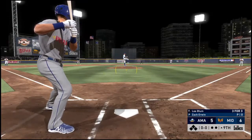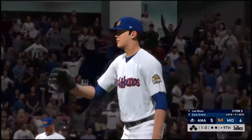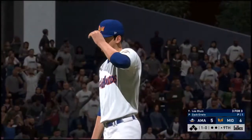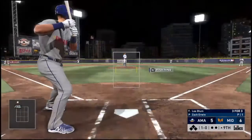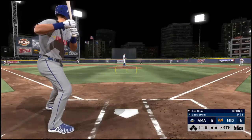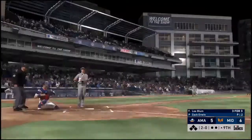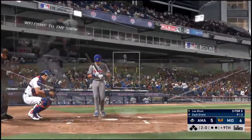Third baseman hugging the line here. Now the first pitch. Here we go with inning number 9 as the first pitch misses for ball 1. Irwin, a 25-year-old, throws a 4-seam fastball, a curve, a slider, and a 2-seam fastball. And that pitch misses in the dirt, and it's 2-0 now. Don't expect this pitcher to throw something over the heart of the plate.